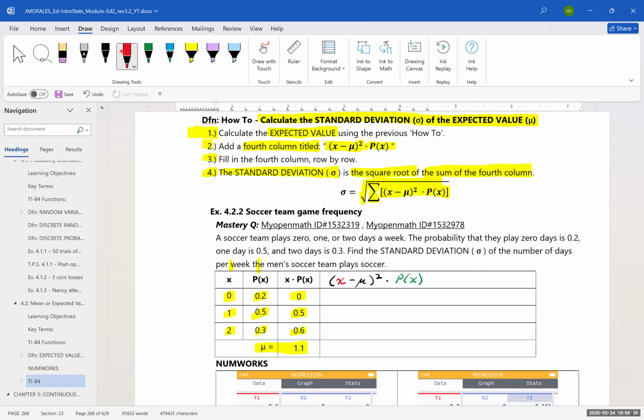These are our values of x, and these are our values of p of x. So this first row is going to have our value of x, which is 0, minus mu, our expected value, which we calculated first, and that's 1.1. Now we're going to take that difference and square it, and then multiply it by the value in the second column, p of x, which in this case would be 0.2.